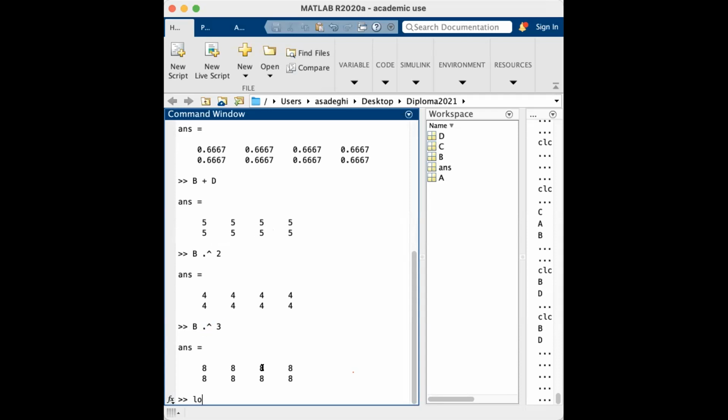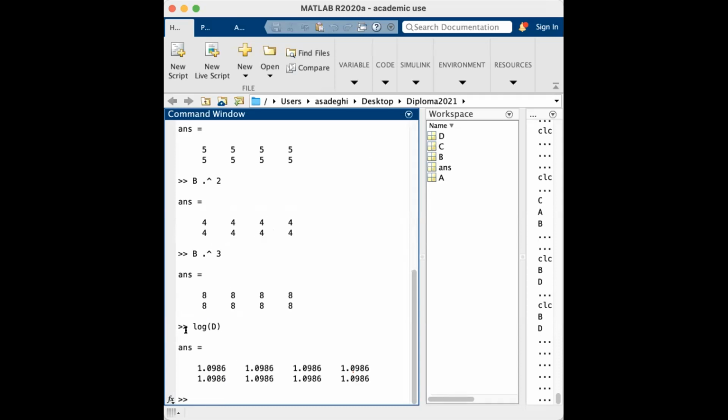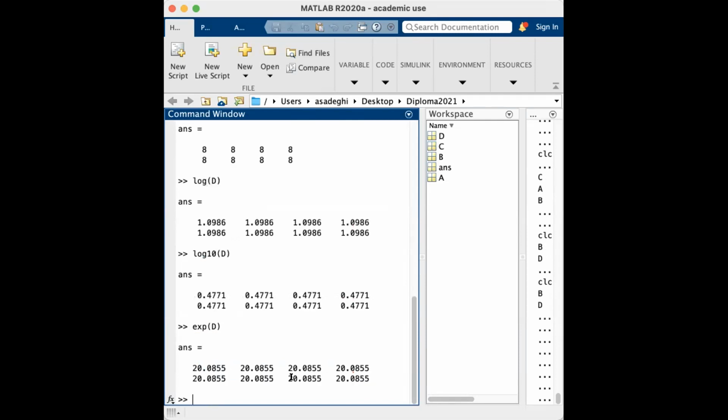Or you can take log of D. Log is the natural logarithm and it's element-wise. You can also try log10 of D. This is the common logarithm, with base 10. You can also try exp of D. This is the exponential.